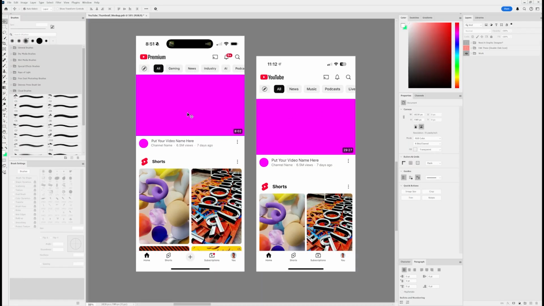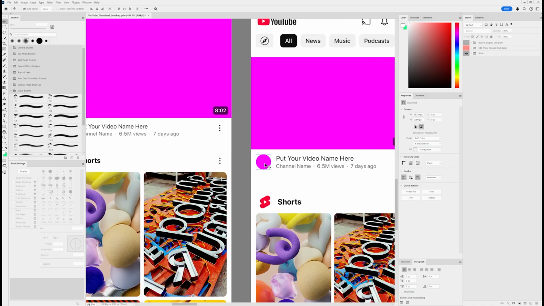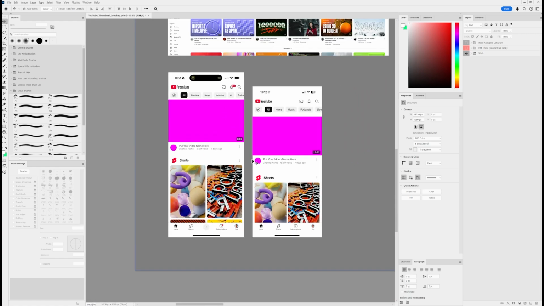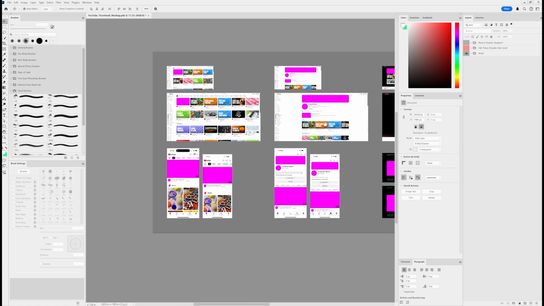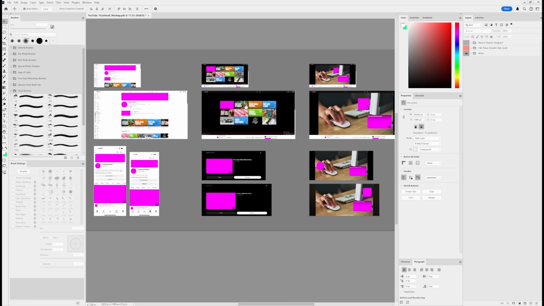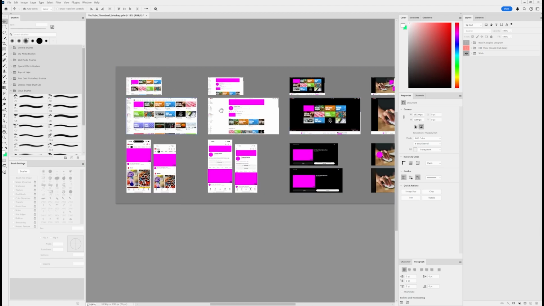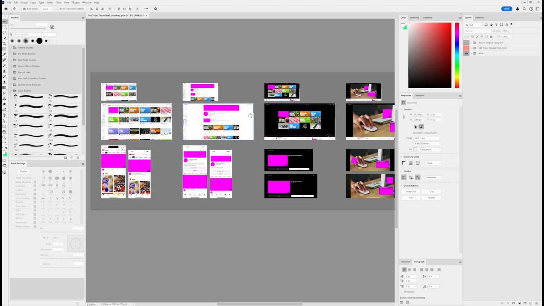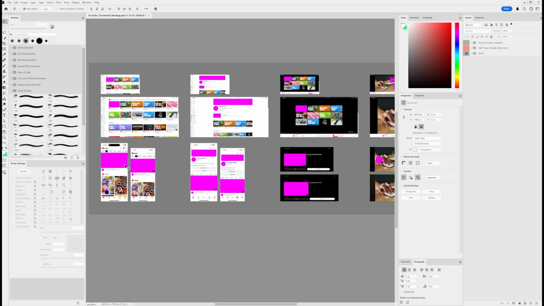So here in Photoshop, it looks like a normal mockup, right? Like I got my little thumbnails here. You can imagine putting your own little graphic here. Same thing with the profile icon. But if I were to zoom out, you can see it is actually a ginormous mockup of, I don't know, what is this, 16 screens? Again, showing you all the different major instances that your graphics are going to show up in YouTube, because there's an infinite number of devices that you could mock it up, but I wanted to show all the major instances that, look, you got to account for these things.